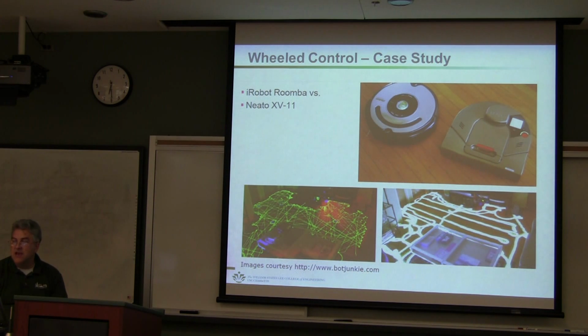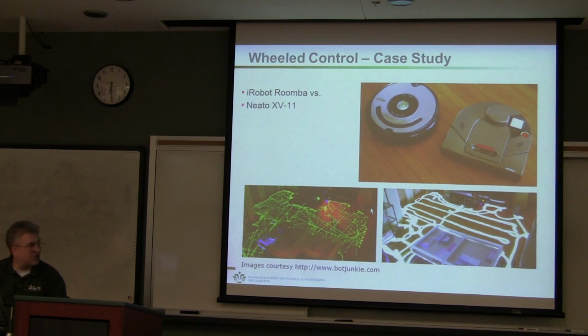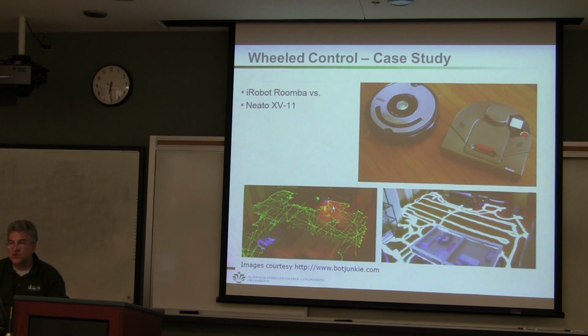But the Neato can. And what we have here is a time-lapse photograph of this running as a Roomba. So you notice that it's very chaotic and random. It will go around the edges very well. By the way, right here, you probably can't see it that well, but this is what's called a lighthouse. It's keeping the Roomba from going any further this way. And I believe this is a coffee table of some sort. And also notice that it goes around this leg right here, same way as this one does. But it's chaotic. It hits a wall, it turns at a certain degree angle, and then it'll go off.